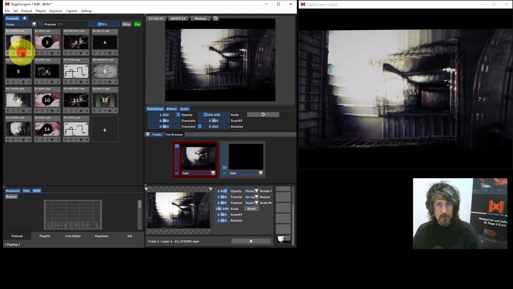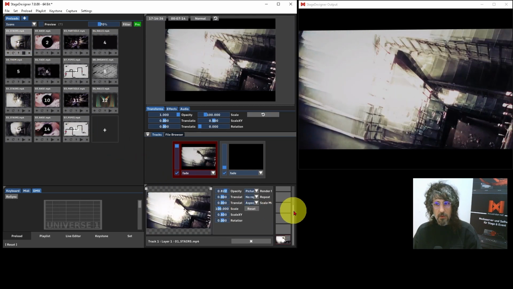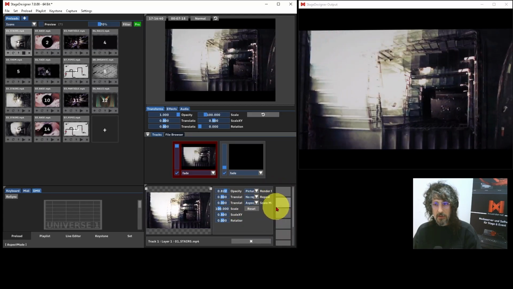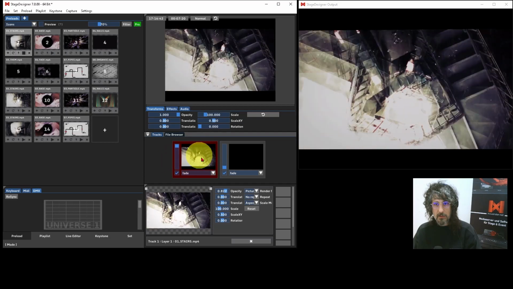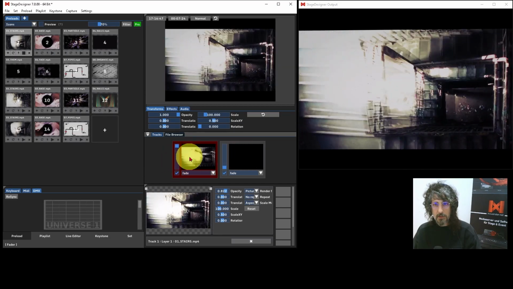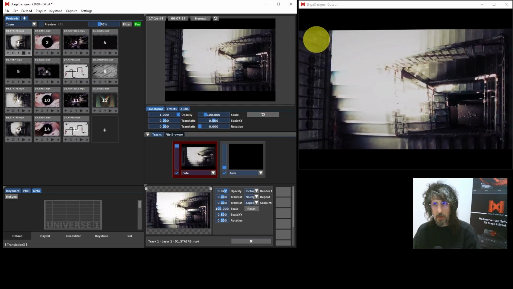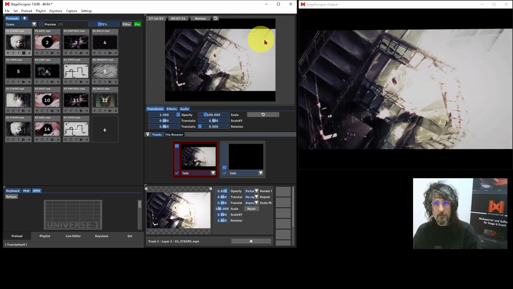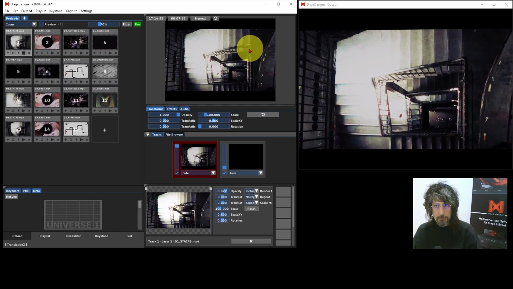If I basically play a video, I can see my video goes through the layer manager, gets mixed with other videos in case other videos exist, and is going through the track manager, and it's getting mixed with the other tracks and goes to my output. And here I can see what is being projected in the output.